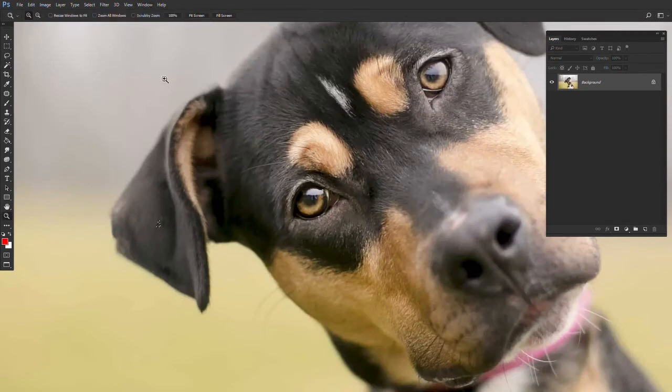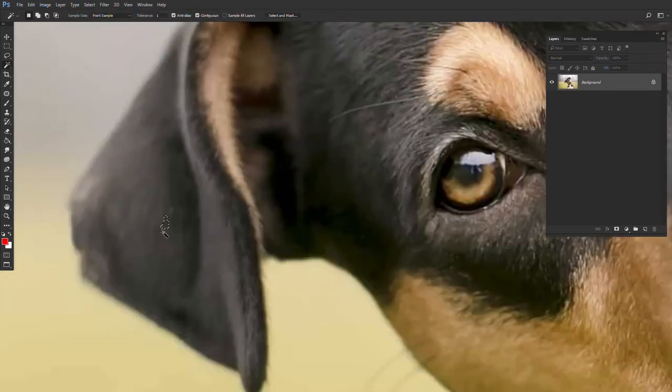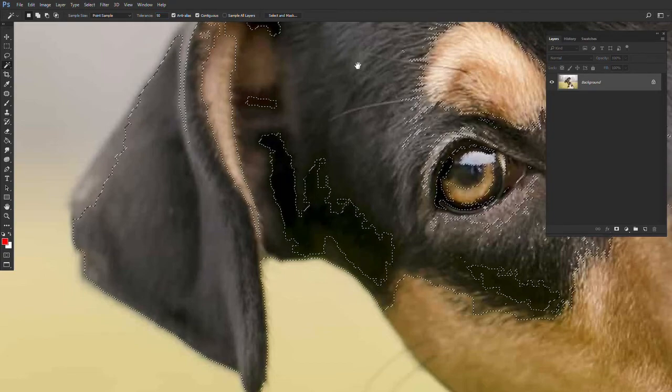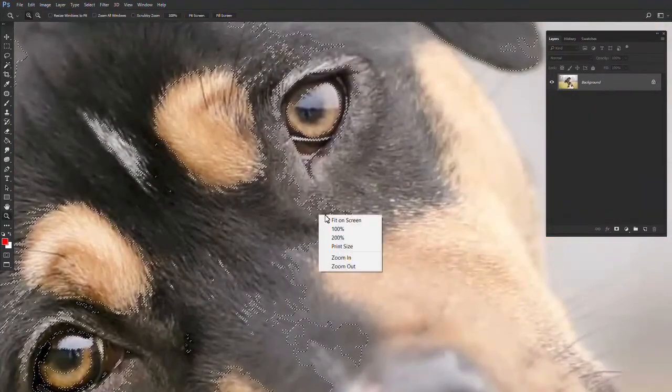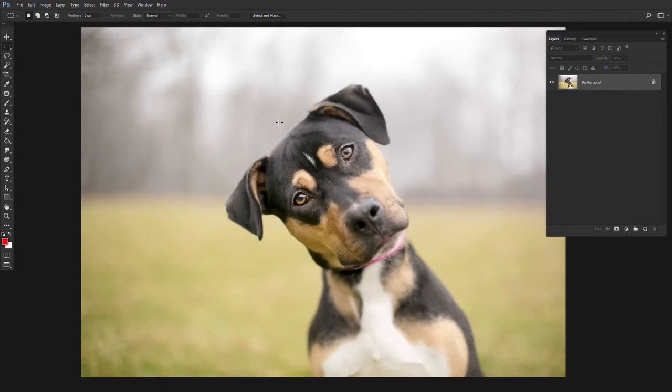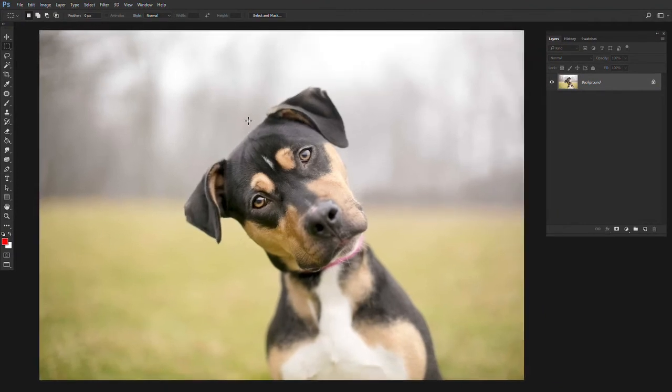You see, if you put the tolerance at 1, and then when you click, it's only that spot, the 1 pixel, and the colors exactly around it will be selected. If you increase it, make it like 50, then you click again, see, almost everything will be selected. Anyway, as I said before, automatic tools like the magic wand, or even the magic eraser we talked about here, are not really accurate tools to work with. But anyway, they are there. It's up to you if you want to use them.